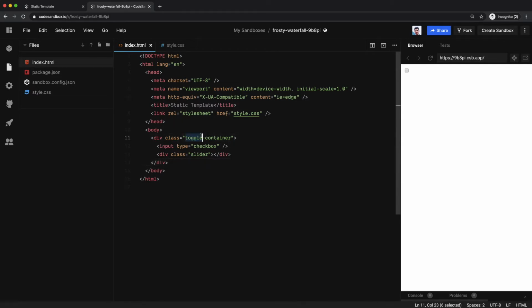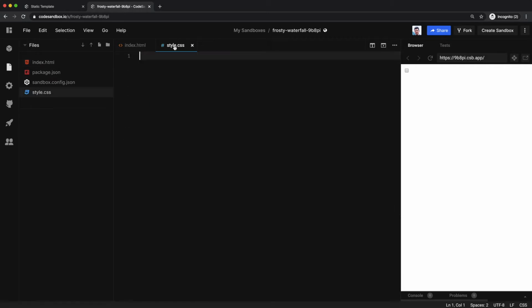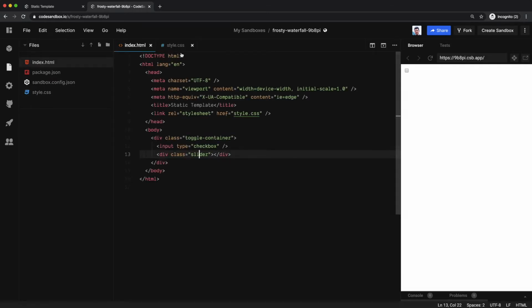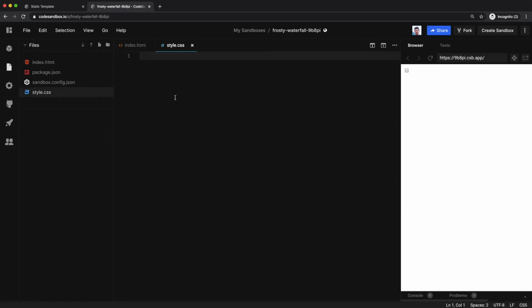So we need our container, our input type checkbox, so we know when the toggle button is clicked, and then we also need a slider that will spread throughout this container, and it will have the actual thumb and the text.